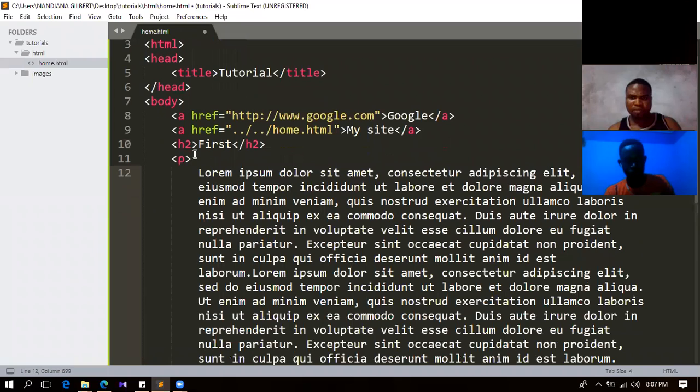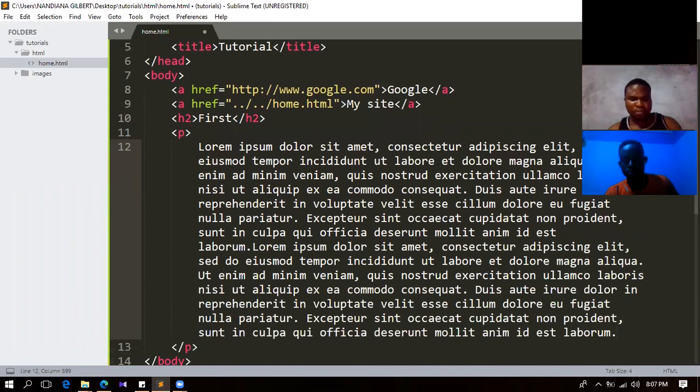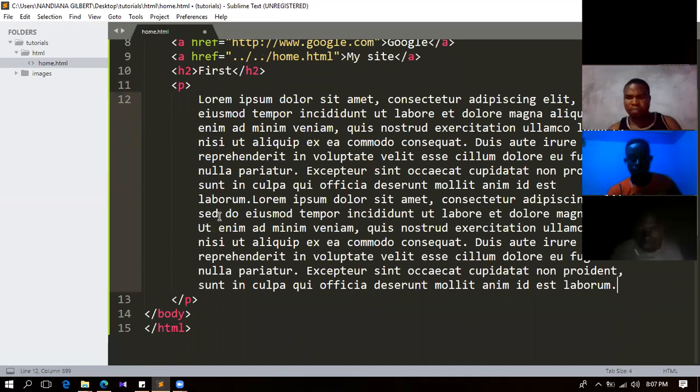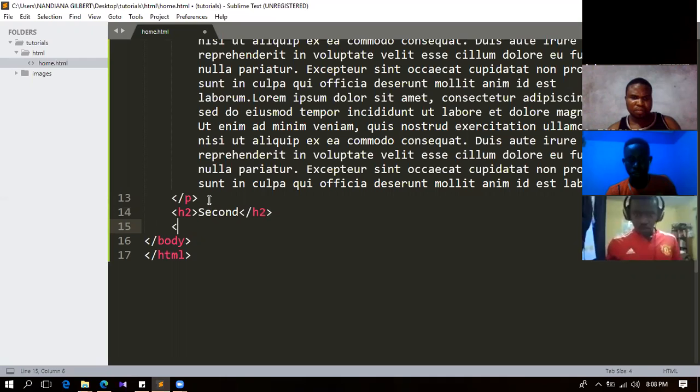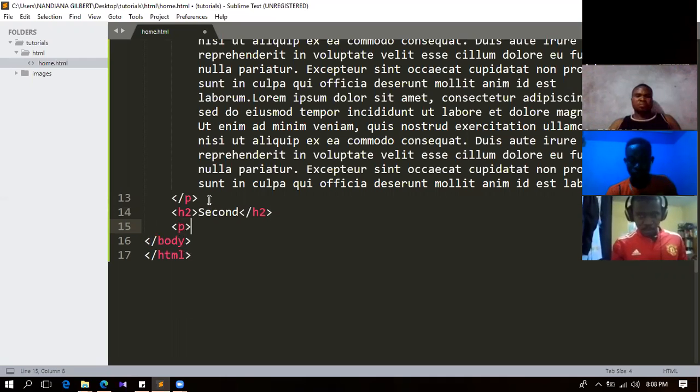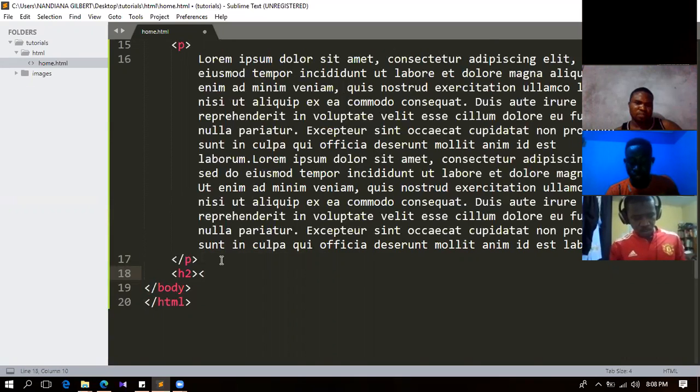Then I'll create another header 2 tag with maybe second, and a paragraph. Then a last one, a header 2 with third.